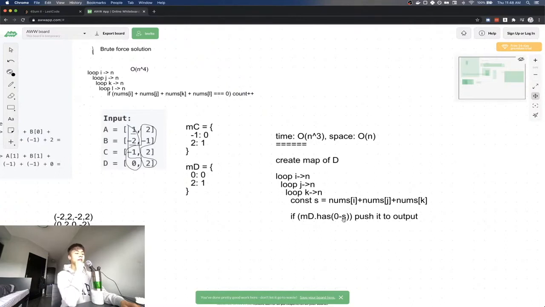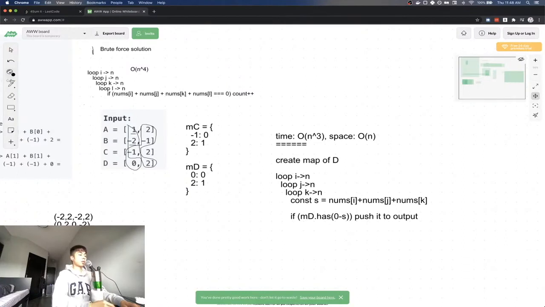Right, because like let's say we processed 1 and -2, so at this point our sum is -1, and we want 2 numbers in C and D to sum to 1, which is the inverse of -1. So if we had loops I through n, loop j through n, we would want a data structure that says yes, one can be created from C and D, and here are the indices 0 and 1.